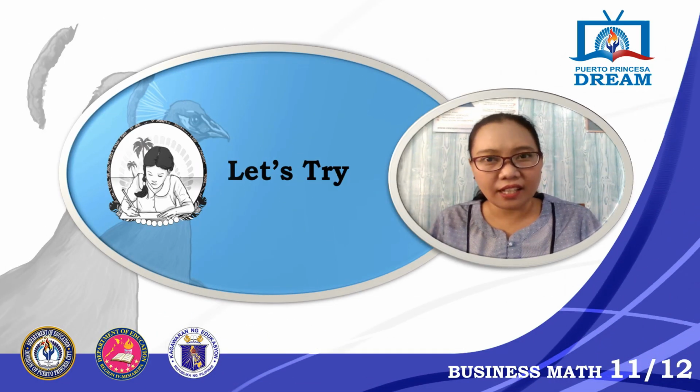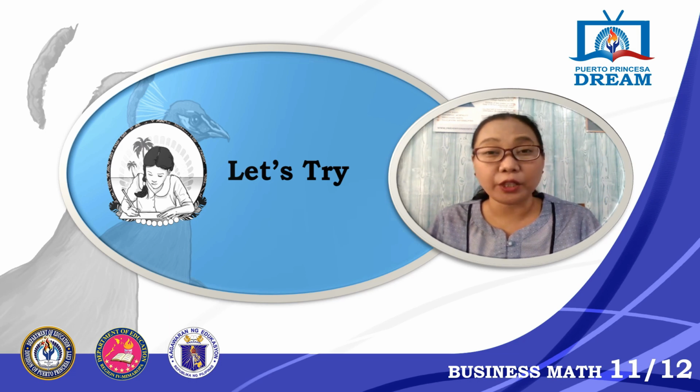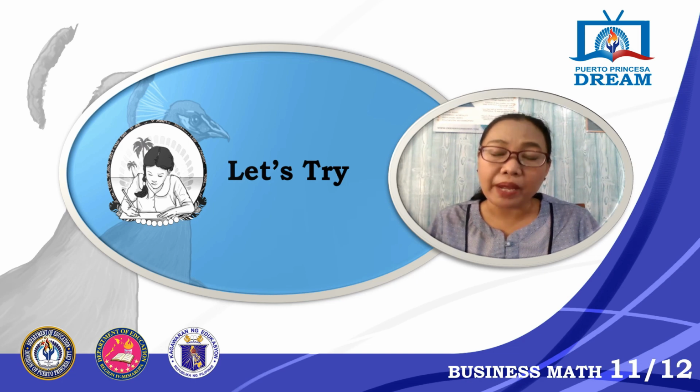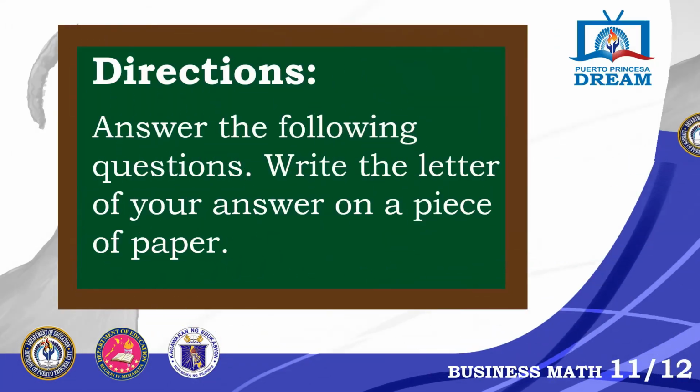Before we start our lesson, let's have a short activity. How much do you already know? We have these questions that will help you think about the lesson you are about to learn. Are you ready? Bring out your pen and paper and let's get started. Answer the following questions. Write the letter of your answer on a piece of paper.